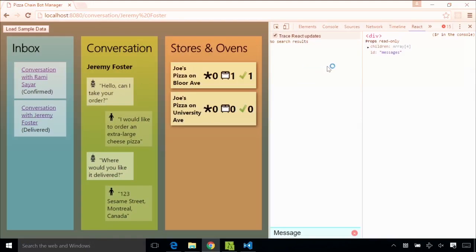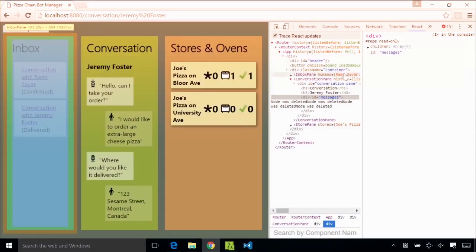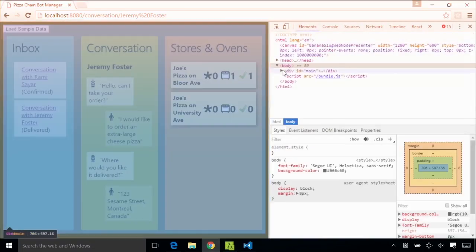So it's a really interesting tool, pretty powerful, and I like it quite a bit. It's really handy, and you can also see pretty much how that maps within the divs. It's a whole lot like the Elements tab, except instead of just showing us the rendered HTML, it's showing us this stuff at a higher level, at a level that makes sense if you were the one writing the React application.